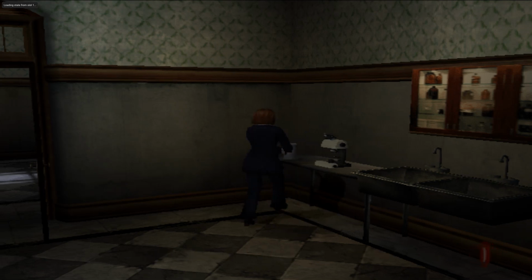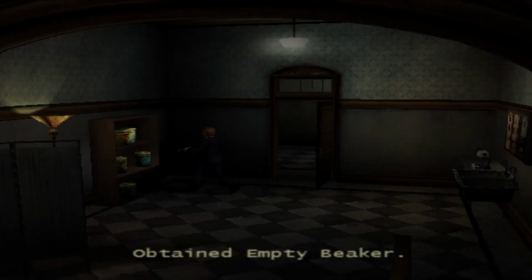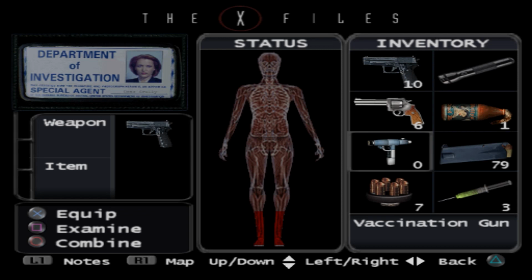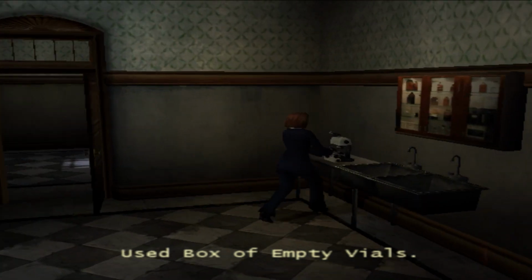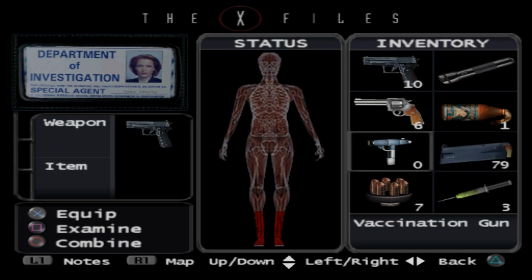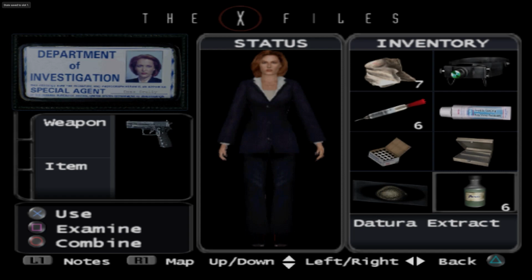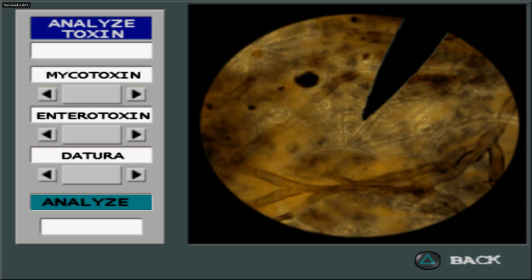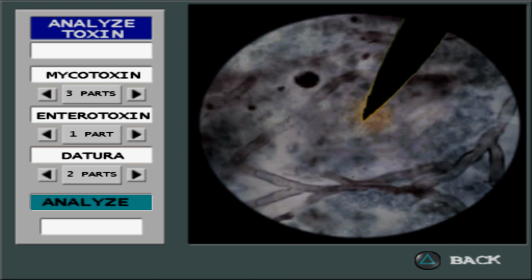Let's reload, because I didn't want to do that. Okay. Right. I'm going to save it again, and I need to look at this again. Microtoxin, enterotoxin, and that. Okay, so I need to get a picture of that because, weirdly enough, the guide doesn't tell you this combination here. It completely misses it out.